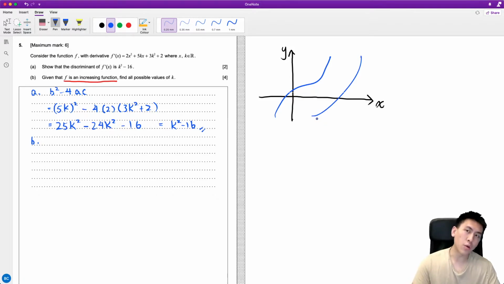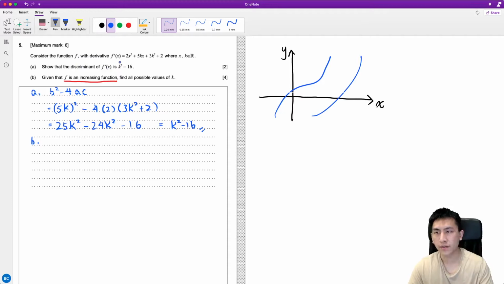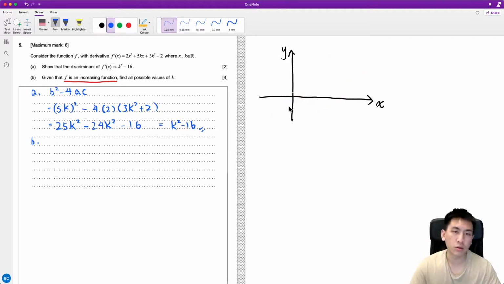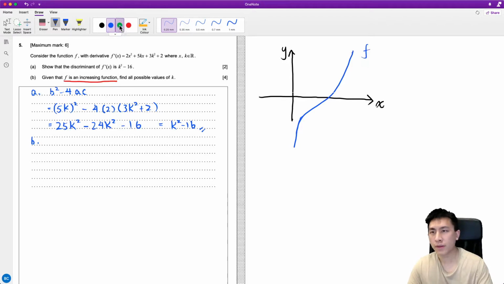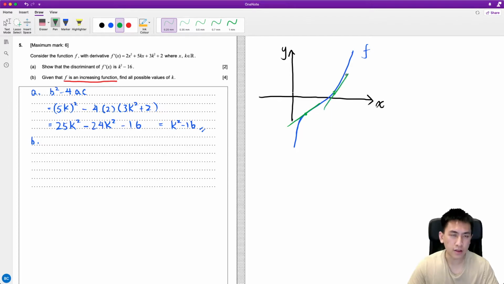Now, here's the thing. You have to know what it means by derivative. If you differentiate a function, the derivative gives you a function that allows you to find the gradient of the function at any given point. Let me draw it a bit nicer. Let's assume the function looks something like that. This is a very typical x cubed graph, a cubic function graph, and it keeps on increasing. So let's call that f. When you differentiate it and put in the value of x, you can find the slope at any given point. The tangent line. If you draw a tangent line, that's how you find the slope anyway. So you can find the slope of all of these points.